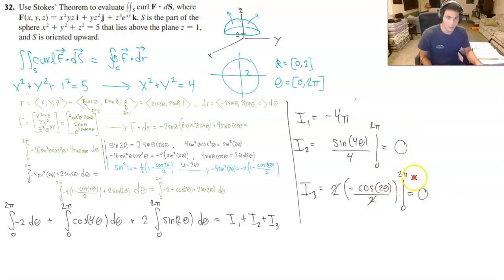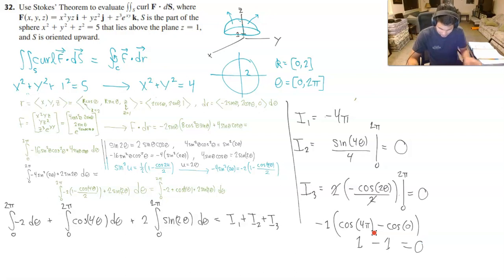Think about it this way. The cosine graph, the area from 2 pi to 0 under the curve, this area and this area are the same. Now, that's a really terrible graph, but you get the point. And real quick, if you don't believe me, I'll prove it to you. Factor out the -1 here. We'll insert the 2 pi into cosine, so we'll have cosine of 4 pi minus cosine of 0. This is 1. 1 minus 1 is 0. There you go. So I3 is 0.